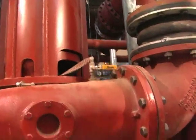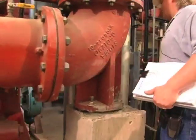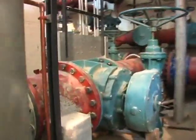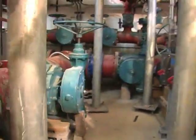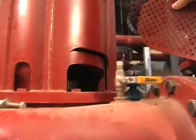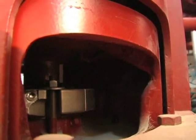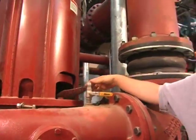Piping is properly supported with a discharge manifold. And again, your suction side supported with a concrete support also. And again, it's got the Chesterton 442 split seal in there with the easy access for disassembly and assembly.